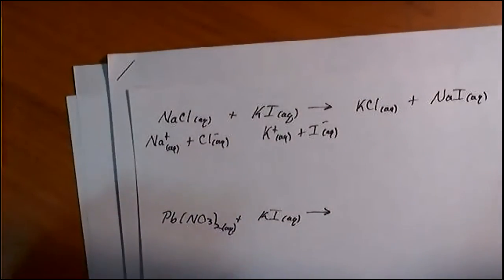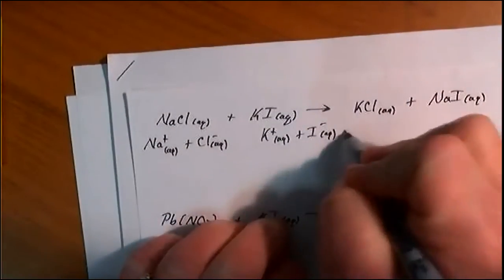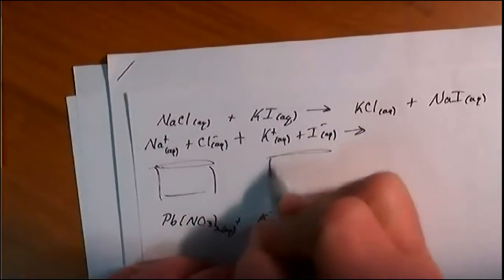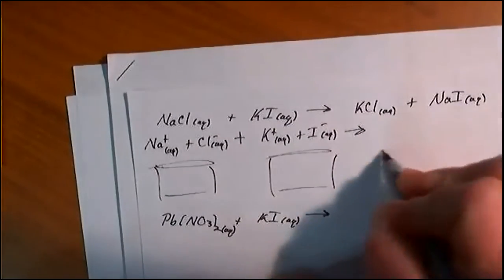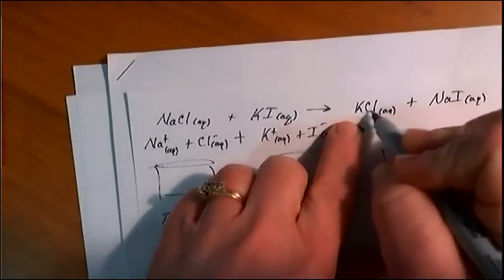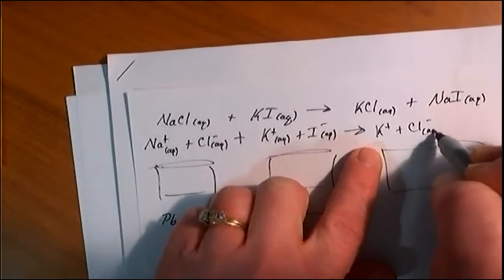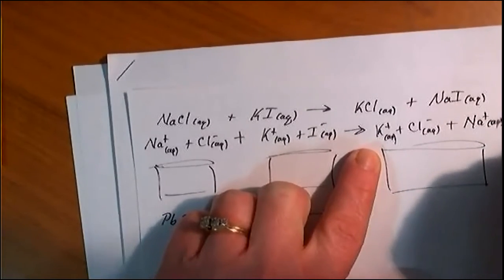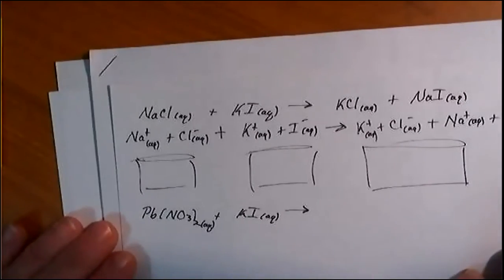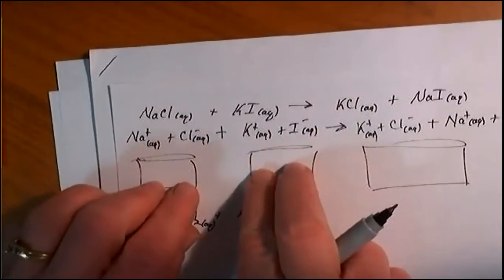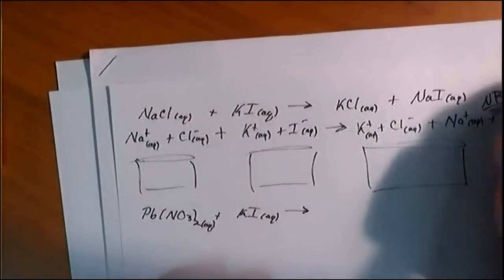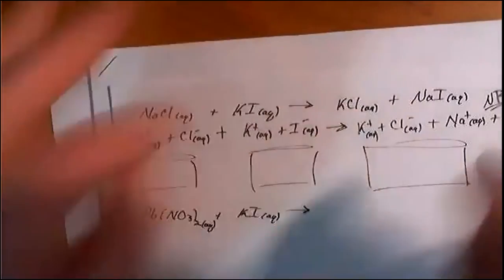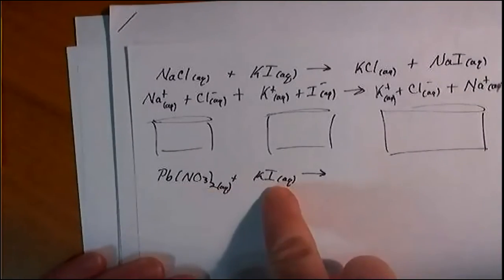Well, if we would continue with the net ionic over here. So we understand that when we add these together, this beaker has separate sodium and chloride. This beaker, separate potassium and iodide. When we combine them in the same beaker, well, we know all potassium compounds are soluble, so these will be dissociated, and all sodium compounds are soluble. These will be dissociated. So actually, we have not accomplished a driving force. These will just be spectators, and so no reaction. We know that it's either that we're forming a gas or forming a precipitate or forming water or transferring of electrons.